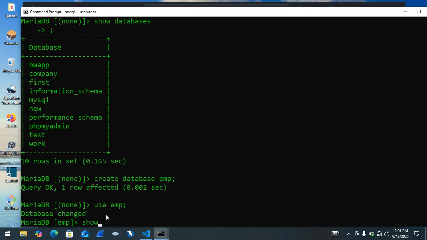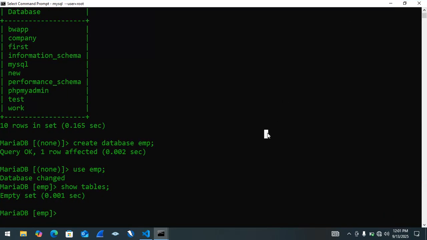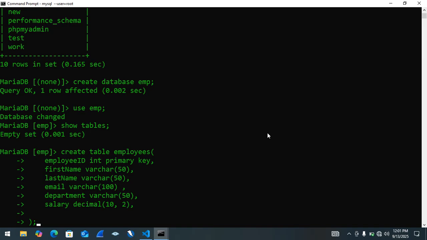As you can see, if we try to show the tables, to see all the tables that we have, there is no table. So let us just paste what we copied in VS Code, our code, everything. Let me maximize the window, and then I paste everything. You should make sure your commands end with a semicolon. After doing that, we are going to press enter.